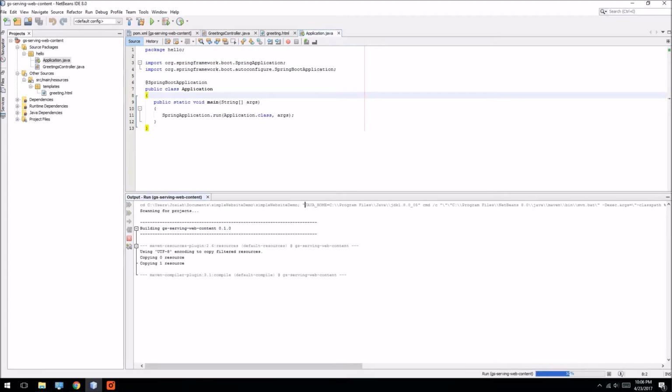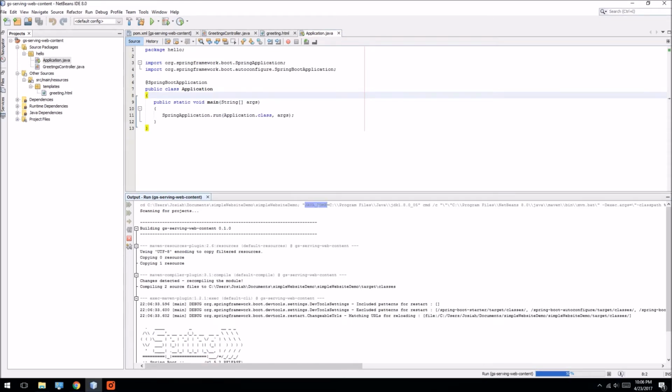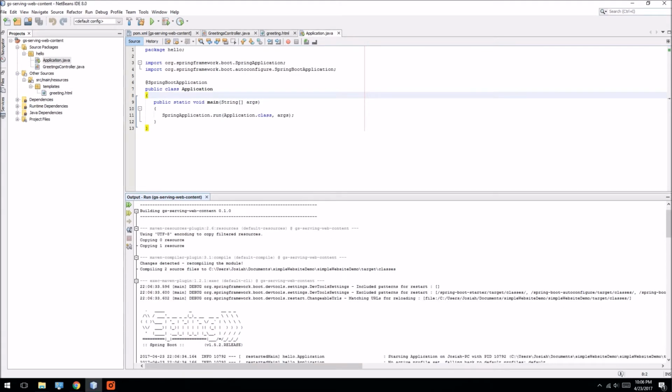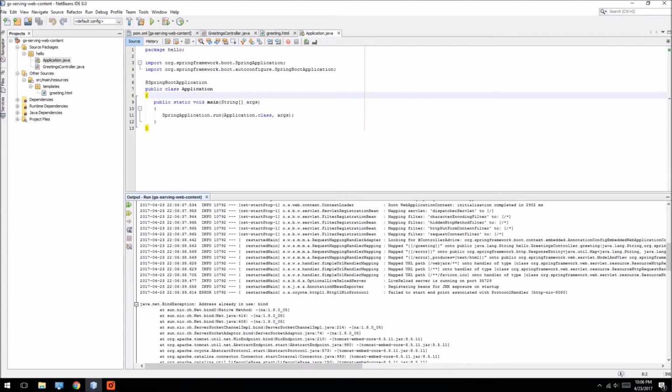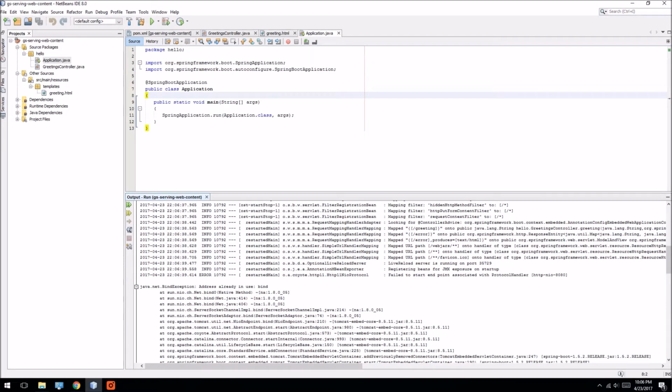Notice here in the background, Java home, that's that environment variable. If you didn't have this set up, it wouldn't be working. That's something that caused me some grief at one point. I couldn't figure out what was going wrong, and it's just because I was on a machine that didn't have a Java home variable set up, and it didn't really tell me what was wrong. It took me a long time to figure that out. So let's see what's going wrong here.